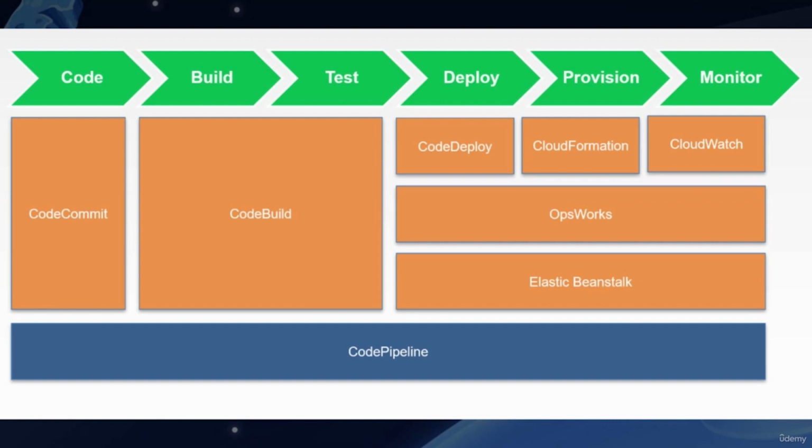And once we've defined that code and we're managing that code in CodeCommit, any changes that are made in our CodeCommit repository can trigger a CodeBuild job, which can build our code for us. And not only build it, we can implement testing to make sure that not only our code actually compiles, but it also works exactly how we expect it to. And once we have our production ready code, we can pass that on either manually or again automatically to CodeDeploy, and CodeDeploy will get that ready for deployment.